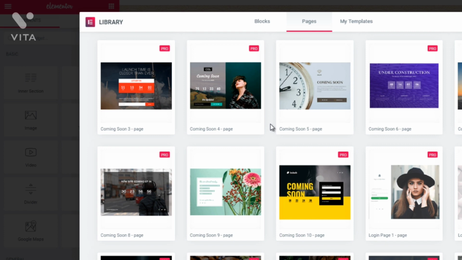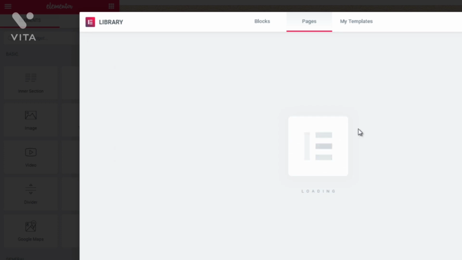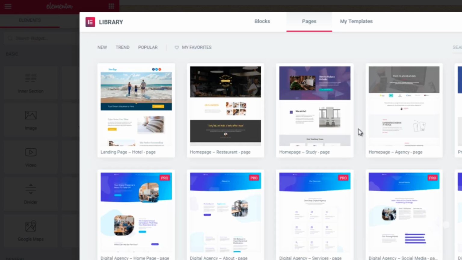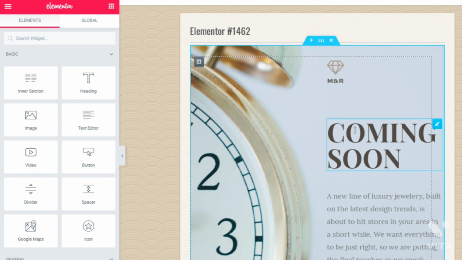If that's the case, let's say we like this one here. Okay, that's pro. We'll just do this one here. Click insert. That's all you have to do. You just wait a few seconds and there you go. It will insert that template in here, and all you have to do is change the text. You can change the images and there you go.